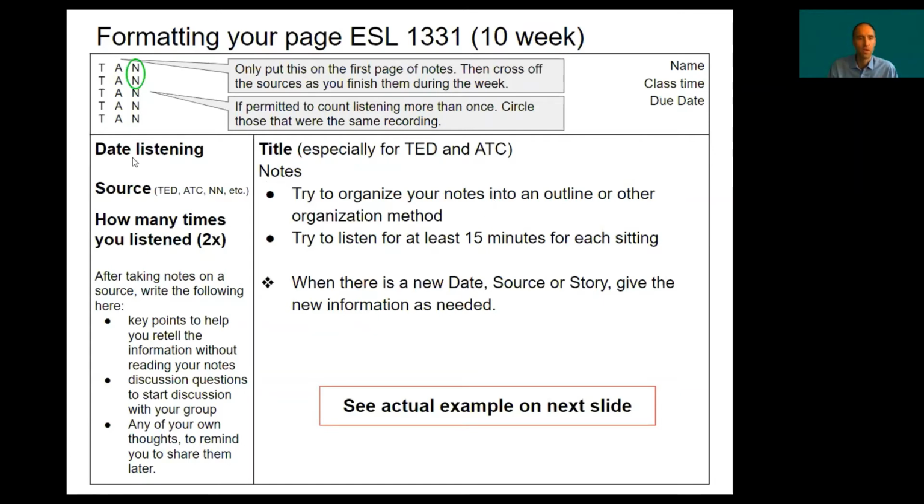Over on the left, you're going to give some other information. You're going to write the date that you're listening. This is not the due date, nor is it the date that it was recorded. It might have been from a few days ago, weeks ago, or even years ago, but that is the actual source date. The date you're listening, you're going to put here. The source you're going to write here. Like TED, just write TED. If it's All Things Considered, just write ATC. It lets me know where you got it from.